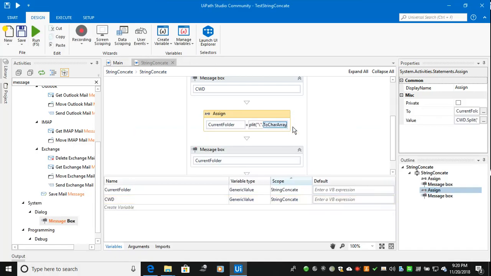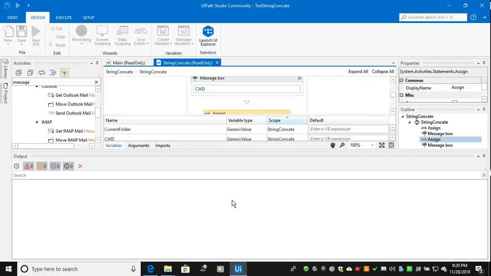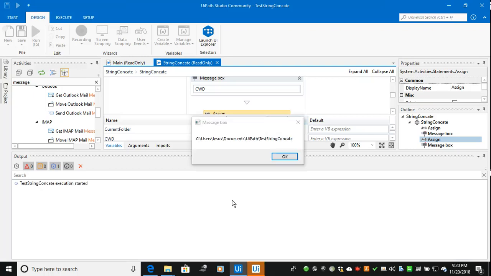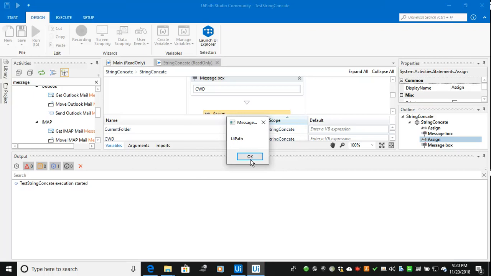So now I want to get the folder name. Probably I will take 4. So it will run and give me my current environment folder name. So okay, inside UiPath only I am taking it.